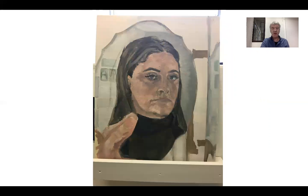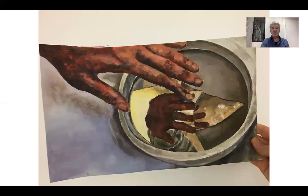Looking at reflections in mirrors, looking at portraits of each other, very much the business of observation, thinking about observation in the studio and how looking itself is the most fundamental and important practice in the discipline of painting. So thinking about processes of looking and processes of reflection, processes of visuality in relation to paint making.